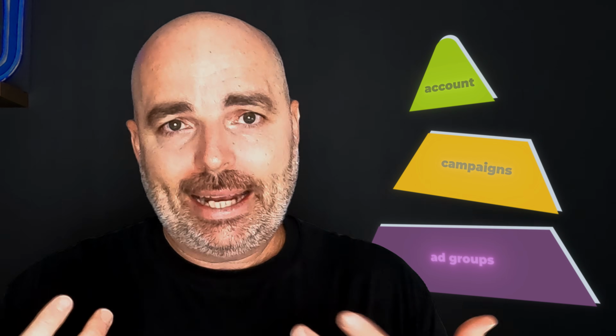All right, so we've spoken about the targeting of your ads. Another thing that I want you to really understand with Google Ads is that there's really 3 different levels inside of Google Ads. There's your account, there's your campaigns, and then there's your ad groups. Now, let me just break down each of these. When it comes to a Google Ads account, effectively, every account should only be advertising one business. So you might have multiple different campaigns. You can run that inside of one Google Ads account, but you do definitely want to make sure that you're not running campaigns for different businesses inside of the same account. So every business has its own account.